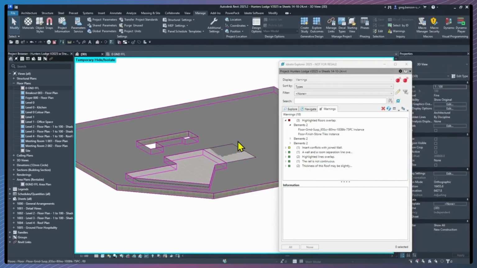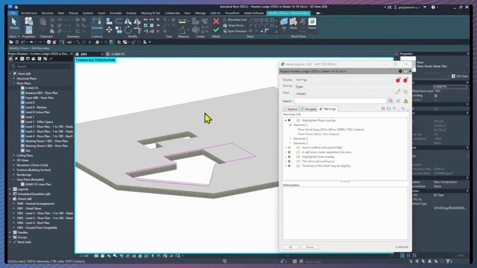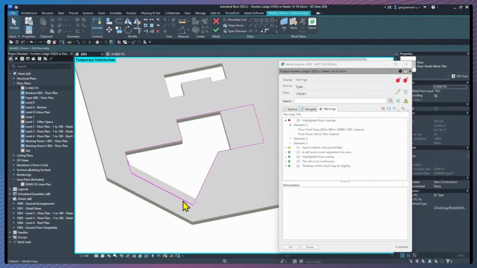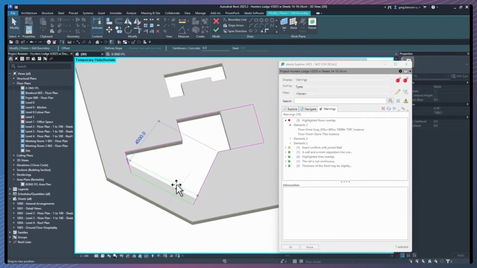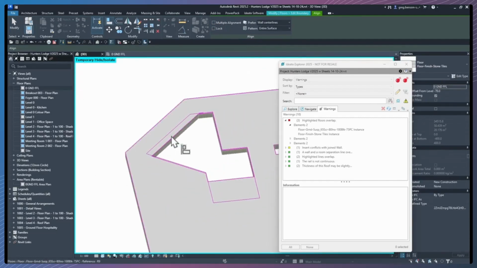So let's see how well this works. If I select this one and I go edit boundary, let's just bring this around. Now, yeah, okay, there's a clear problem here. I'm just going to slide this in, snap it up to that face, or perhaps I'll use the Align tool. Let's use the Align tool. And we'll highlight that face, align that to there. That will probably solve that particular issue.